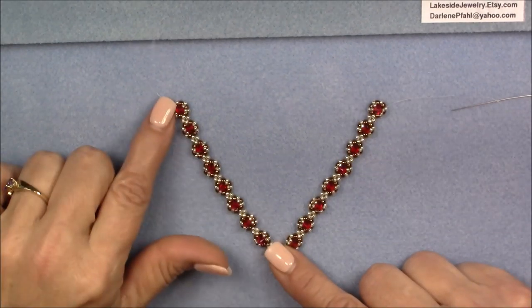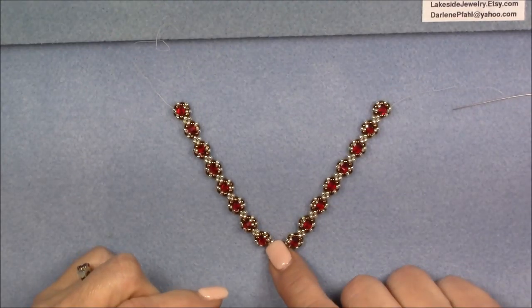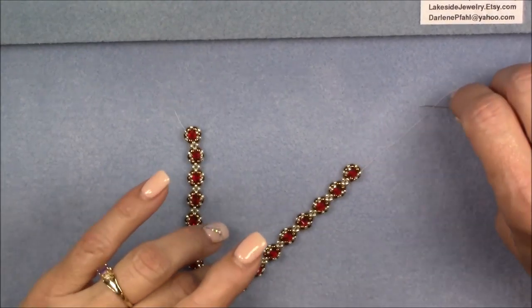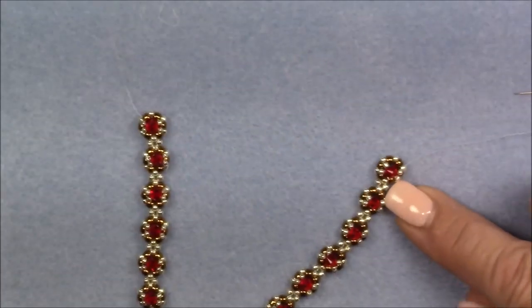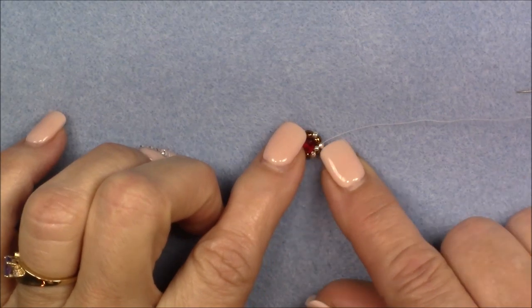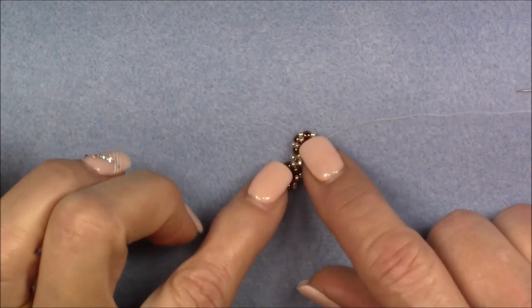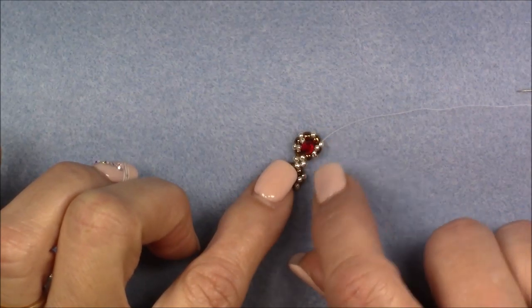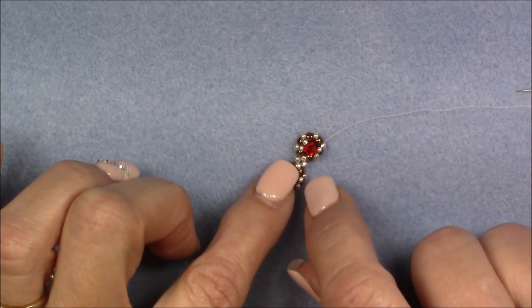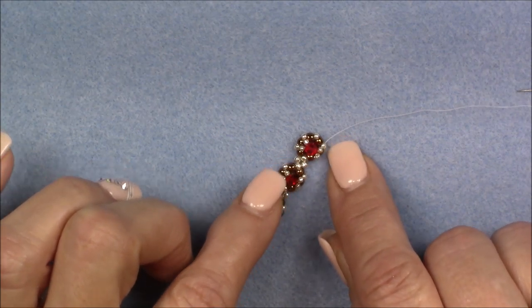So you should have eight on this side, eight on this side, and one in the center. Now, I have sewn, I put all my last embellishment in this last unit here, came out of this 8-0 seed bead and sewed up into this 11-0 seed bead. Now, wherever you're at, if you happen to connect a little differently than me and end up on the other side, just sew until you're coming out of this 11-0 seed bead.